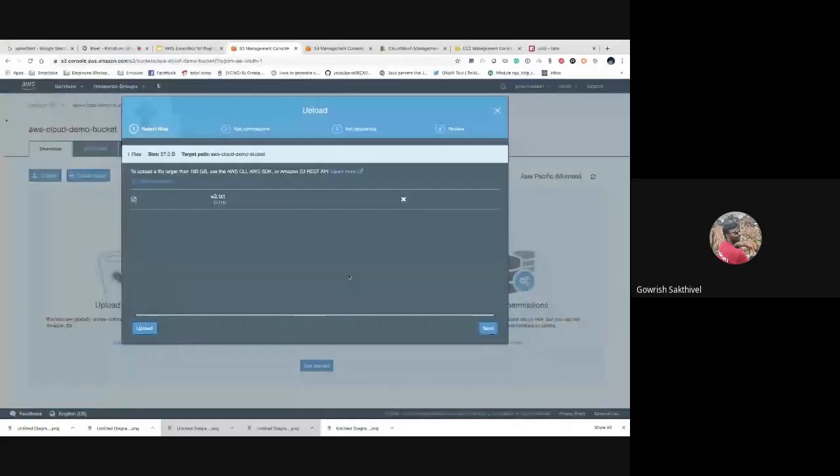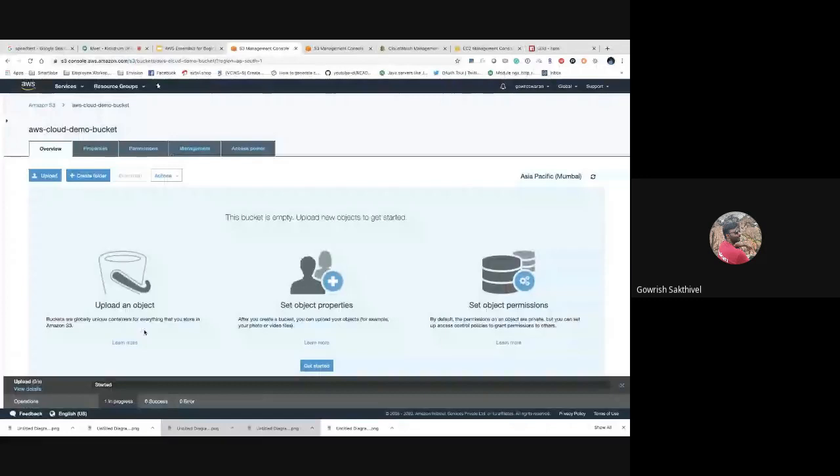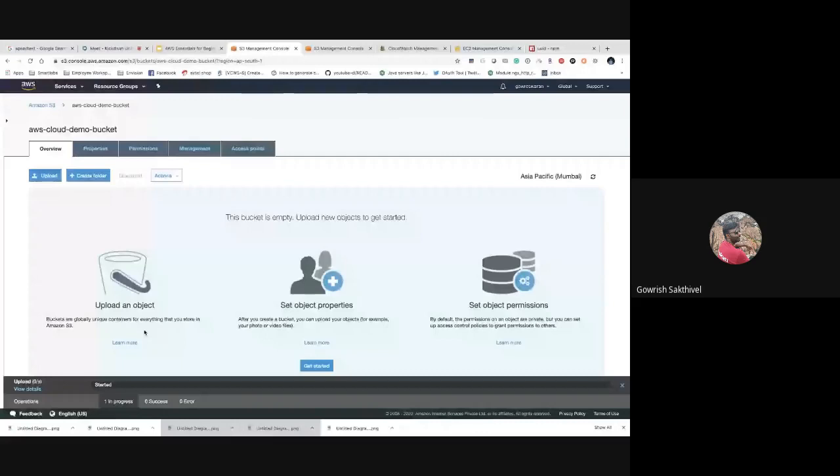I'm just uploading this file and clicking on the upload button. So now this file is uploaded to your bucket and you would be able to access this file within your AWS account. You can see now this file is available here.